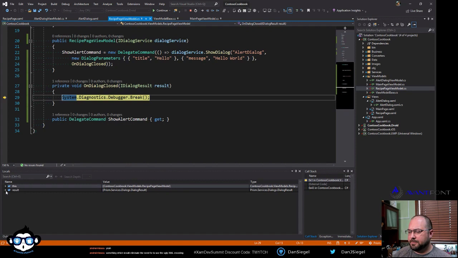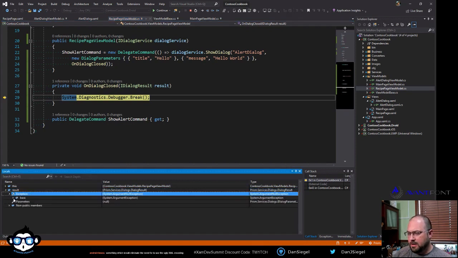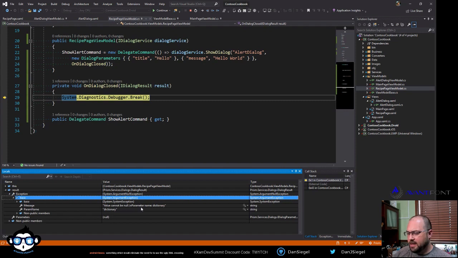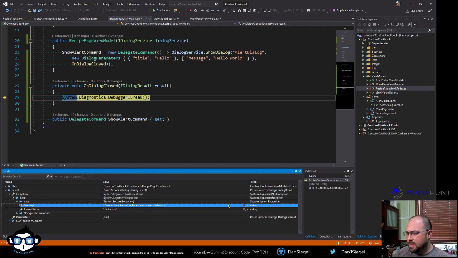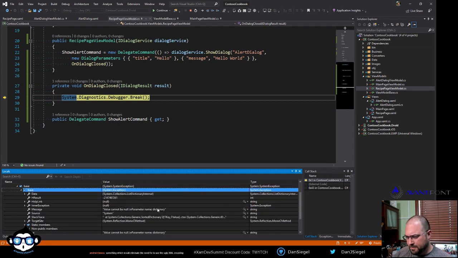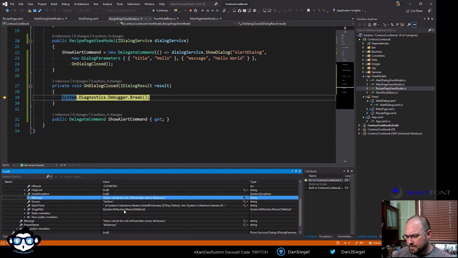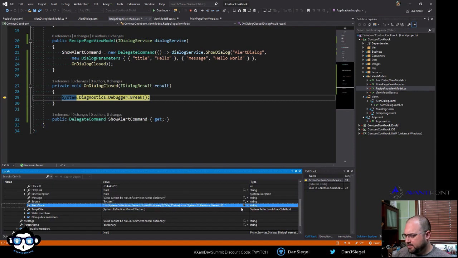Well, that's interesting. Argument null. So you'll see value cannot be null. Where did this come from? Stack trace.